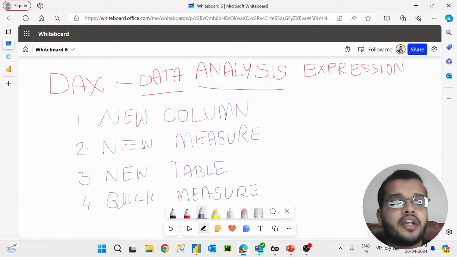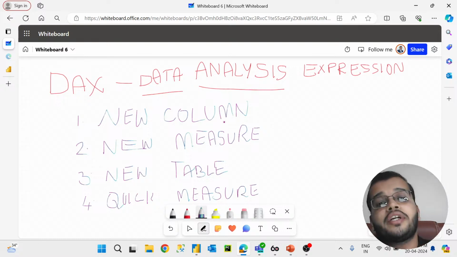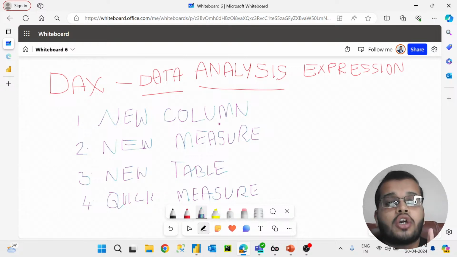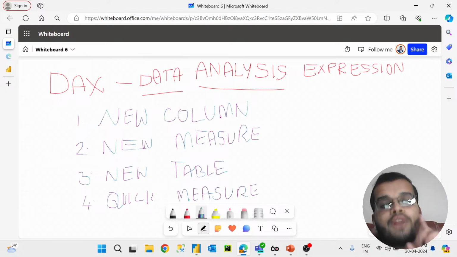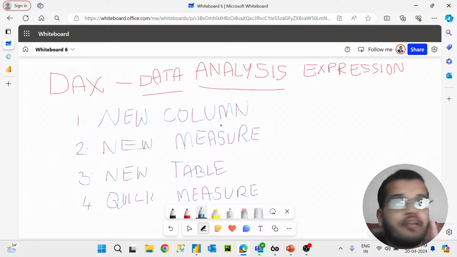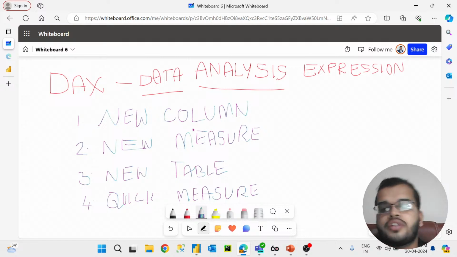Very important interview question. What is the difference between new column and new measure? When we opt a new calculated column, we can see the column physically in the data set and the size of the data set will be increased. When we are talking about new measure, we cannot see the data physically, but it will be stored inside a variable. So this is a very easy difference that we can tell at the time of interviews.